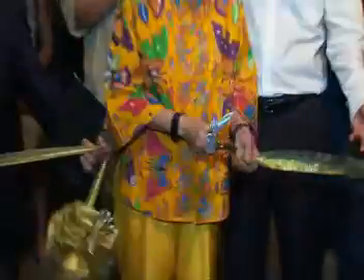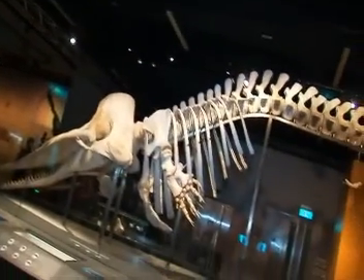Now, remember the sperm whale that washed ashore in late July last year? Its skeleton is now on display at the Likongchen Natural History Museum. The Jubilee Whale Exhibit, in the mammals section of the museum, was officially unveiled this evening by Ms Ho Ching, chief executive of Tomasic Holdings.